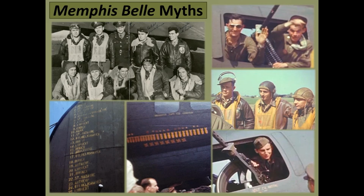On the upper right-hand photo, you'll see there's a gunner on the left, and that's Scott Miller. And then the next photo down, I'm going to use the pointer here. Right here is Scott Miller, and he joined the crew on the 9th mission. He was actually an autopilot maintainer. And honest to gosh, I talked to his daughter, and she said he got bored, and he didn't really like working on them because they were really complicated. It was kind of a pain. So he thought it'd be easier to fly combat, and so he got on the crew on the 9th mission.